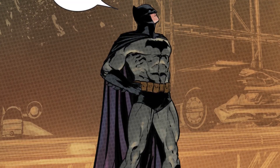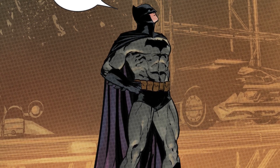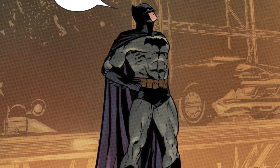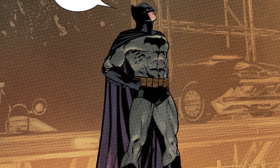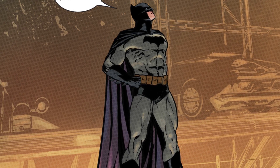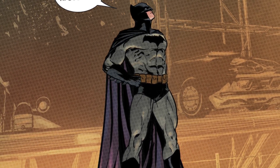Did DC accidentally design the perfect Batman costume? We think they might have in Batman number 58. I'm Jackie Jing with Joshua Yale. Here it is — all the signature Batman elements: the yellow utility belt, the black external trunks. And take a close look at the cape — it's purple, and it only appears like that in this issue once because of the lighting, which actually throws back to the beginnings of Batman.